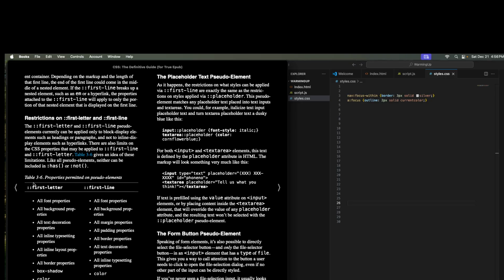There is a limitation as well: first-line can only be applied to block-level elements, not to inline display elements such as hyperlinks.